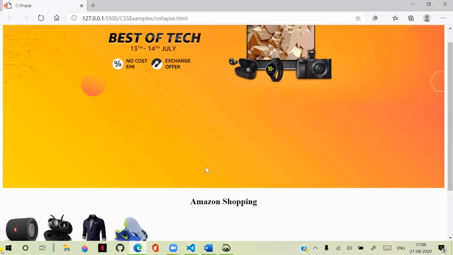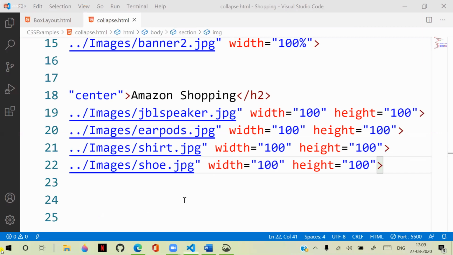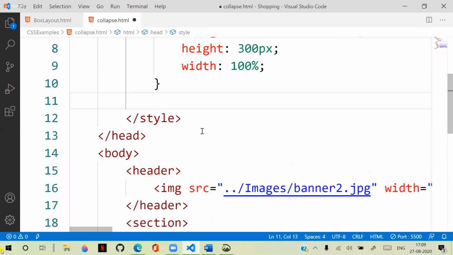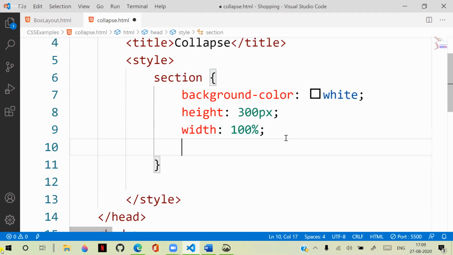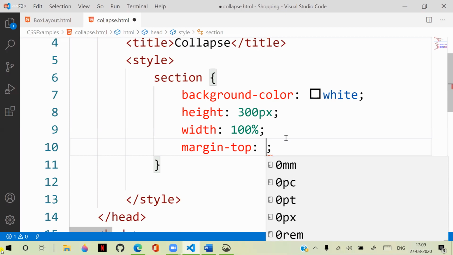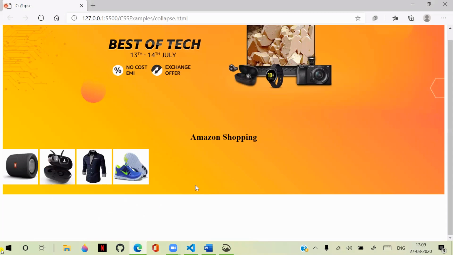This is the content. Now, what we are doing here is collapsing the section. For the section, I am defining margin top as, suppose, minus 200 pixels, and you can see it comes above the content.